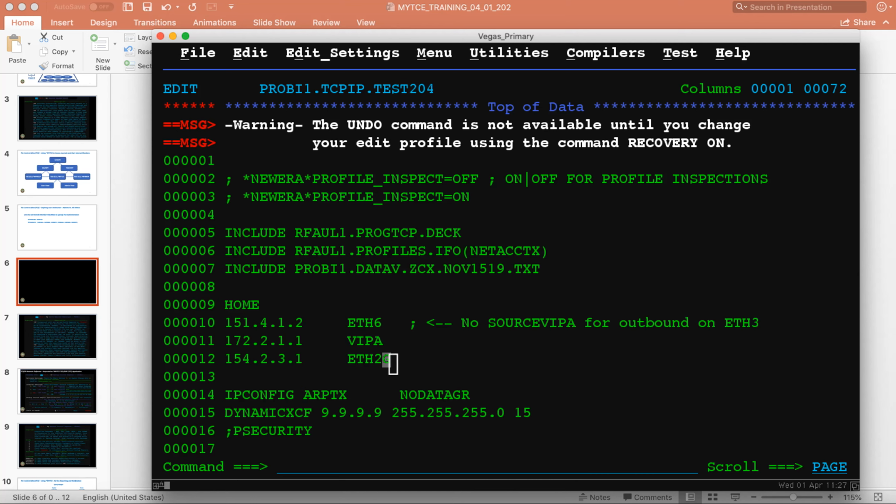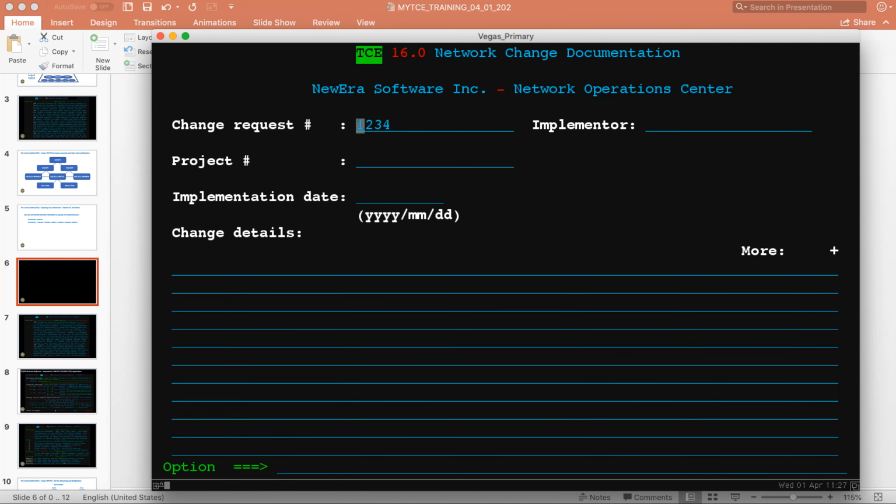I always like to change the G to an H, press PF3. And when we do, what will pop up is what's referred to as a descriptor. Now, this particular category and the files and data sets that are in that category have been defined to be network related. And so the panel that pops up is one that emphasizes that this particular component is likely under the control of the Network Operations Center, and that they want to keep track of all the changes that go on in this particular file, and they're doing it with this panel.